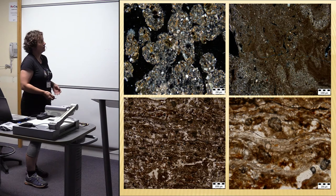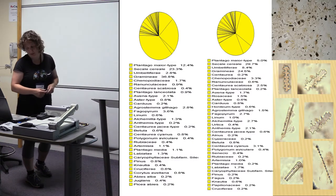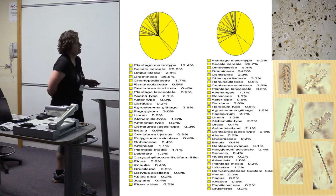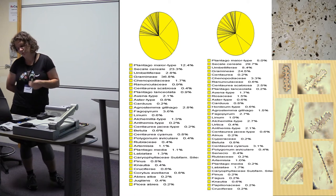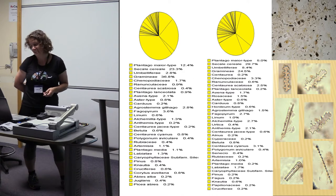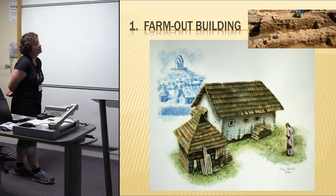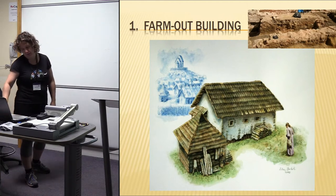This layer was interpreted as stabling, and if we have stabling, we can speak probably about a farm outbuilding. Palynological analysis was also done, which showed a typical medieval spectra with prevailing Gramineae and Secale cereale in both objects. There was also an attempt to separate some phytoliths from these layers, but unfortunately we do not have expertise in that in Czech Republic, so it's just an example of phytoliths separated from it. The interpretation of that house was a farm outbuilding — a building used mainly for the stabling of animals.